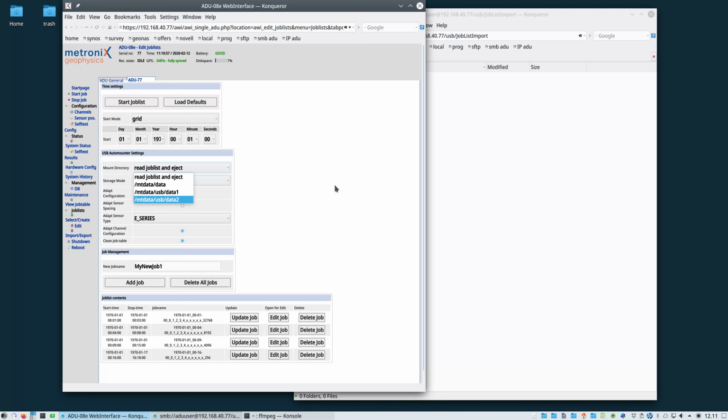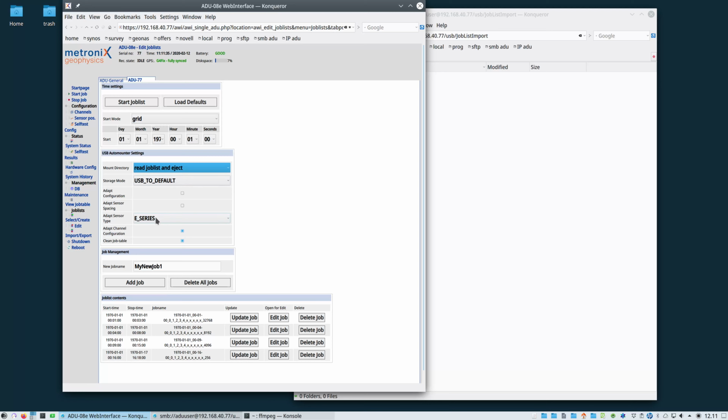So in general, we do not recommend using external USB sticks, because most USB sticks are not very good, and if it's hot and humid, these USB sticks do not last very long. The ADU 8 has the possibility to eject the SD card, which is not shown here, and if you want fast data transfer, we eject the SD card and you can put it in your laptop. So we keep it at read the job list and eject. Eject means nothing here. And USB to default is always the right one.